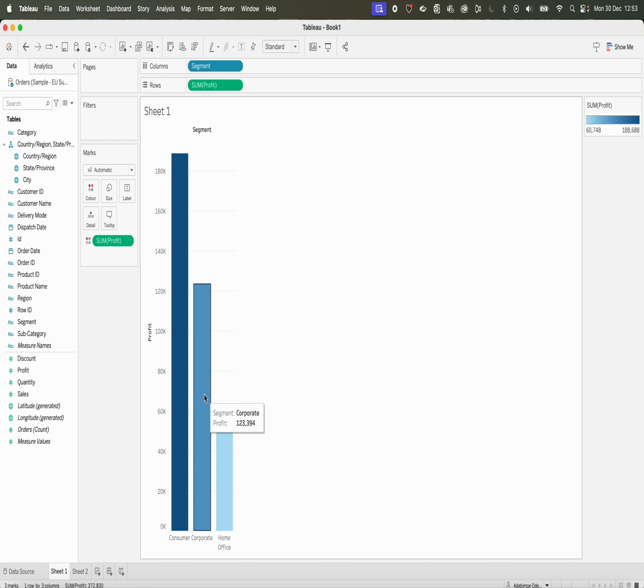So colors behave differently. For a dimensional variable, you have different distinct colors or hues. But this one shows a single color, sometimes monochromatic, just a single color, but it changes in respect to the value, that is, in respect to the lightness and darkness. So it goes from light to dark.